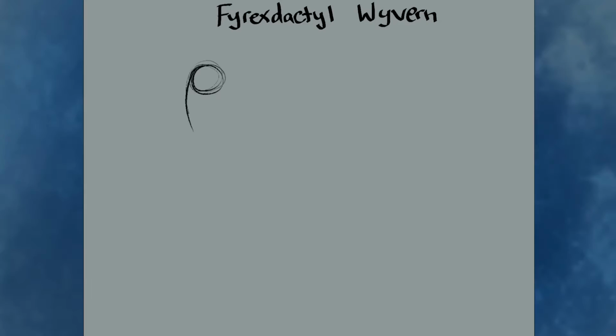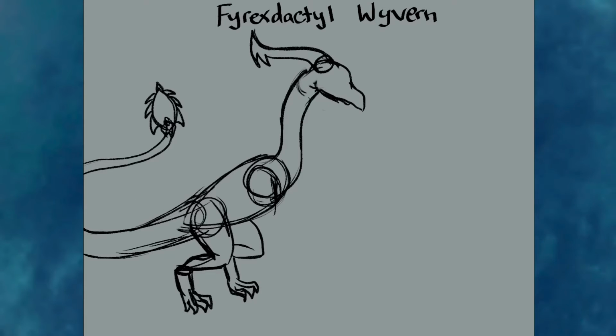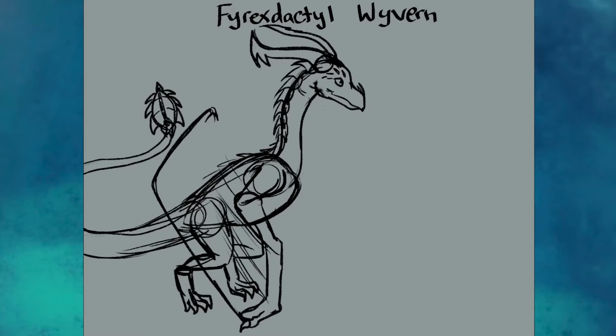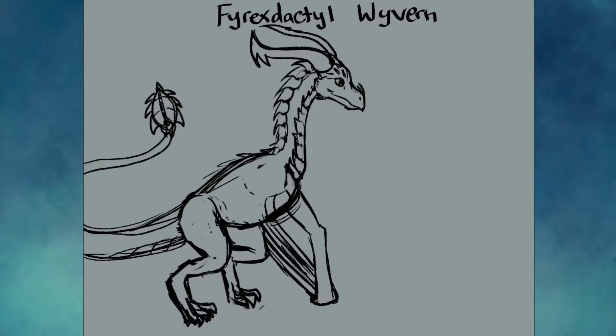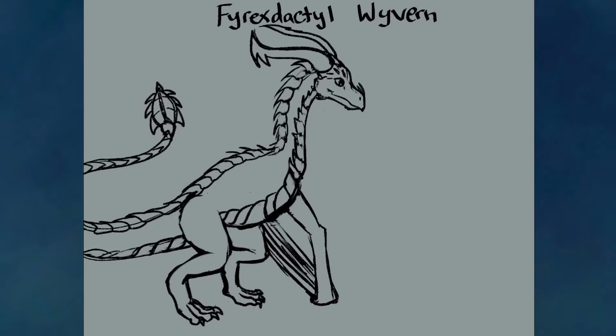This video continues work on artwork that will be featured in the book I'm working on in order to publish. The Phyrexian Wyvern is a creature I made up several years ago that is based on the anatomy of large pterosaurs and dragons, so it's more of a pterosaur anatomied dragon creature. It has wings but no separate front arms.